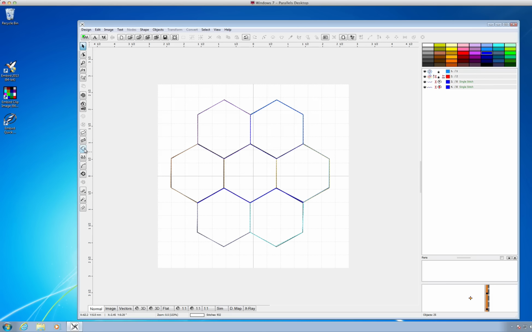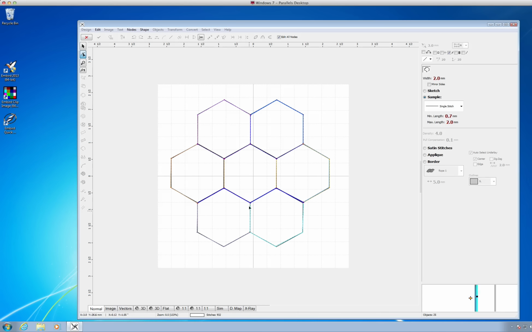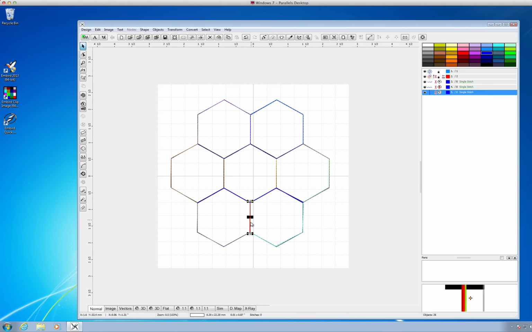And then I'm going to click over here again, and now I'm going to do all these ones that go up here. Okay, so I'm going to start from the bottom here and go upwards, because this is a directional one I'll be using. It's got little arrows, so I want them all to go in the same direction. Click there and snap. Right click, finish object, come back and click the icon again.